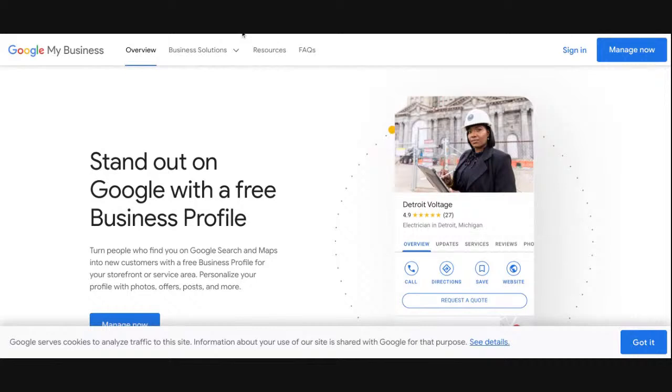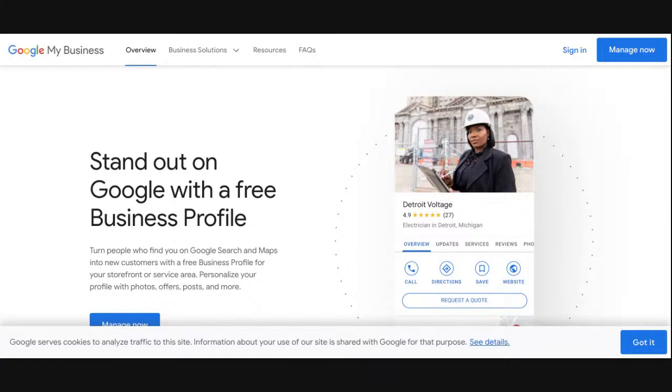Okay, so this is one of those properties that you're going to see, especially if you are a business owner. Google My Business is one very important tool that you can use to drive organic traffic to your business. Once you list your site on Google My Business, the whole world sees it.